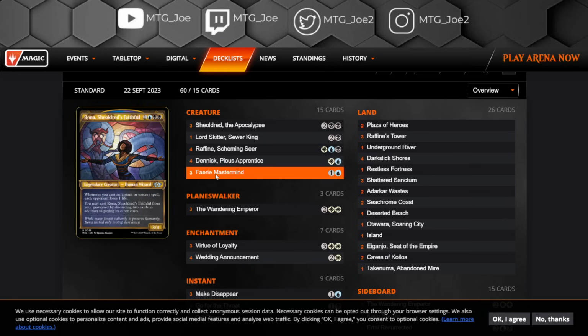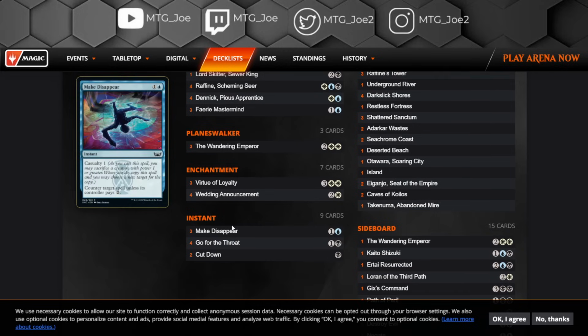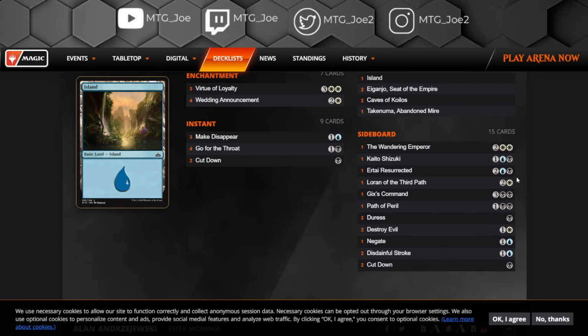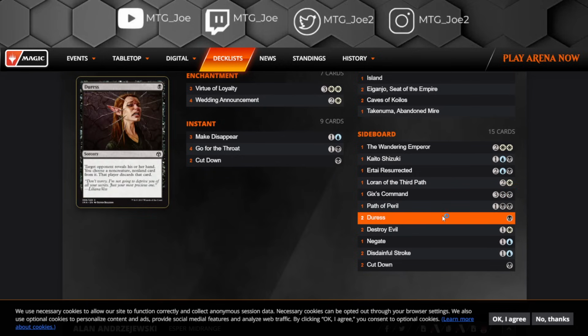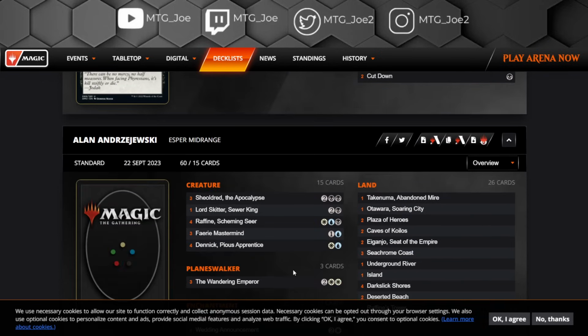Look at this quality program on their website. Fairy Mastermind pulls up the art for Rona. So it's not Rona, it's Fairy Mastermind. Wandering Emperors, you got Make the Spears, Go for the Throats, Cut Down. So a lot of interaction, ability to counter those big mana decks as well, the sweepers, stuff of that nature. Your sideboard's got more planeswalkers, more interaction, some sweepers, hand hate, Destroy Evil, all those goodies mixed in. So just really powerful Esper based cards.